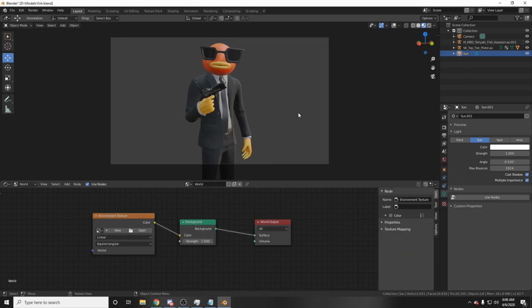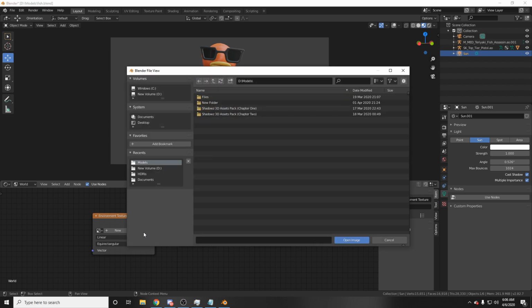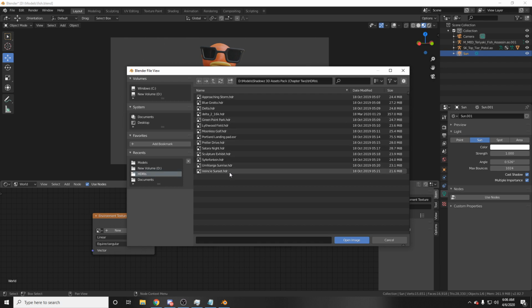So download this folder. It could take a little bit of a while, but depending on your internet, you'll be fine. So once you have those downloaded, you're simply going to want to go to open. You want to go find those folders. Mine's in my D drive and my models. So I'm simply going to go open up chapter 2. We're going to literally find the folder that's titled HDRIs. Double click inside there. Mine right here is the Delta 2. It's a 16K HDRI. But the base one you can use in this folder is the Delta, unless you want to get the 16K. So you can click the Delta. The 16K is going to be harder to render, depending on your computer. I have an i7 9700K and an RTX 2070, so my computer is decent.